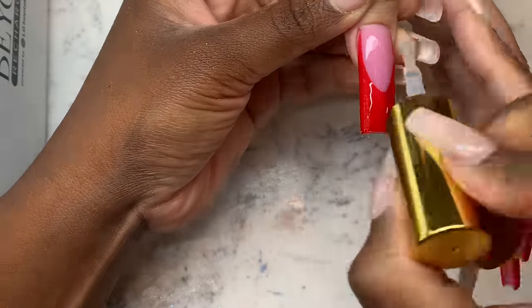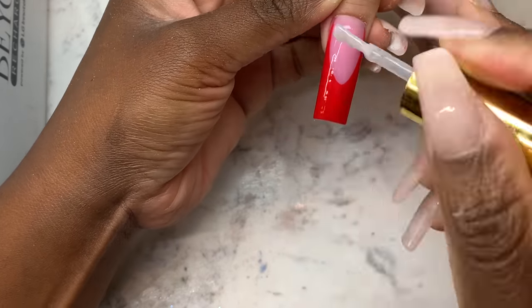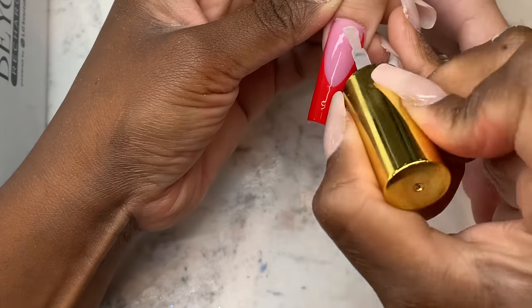So I'm pretty much literally just showing you guys a French set, but I thought this came out super cute and I thought I would just share it with you guys.